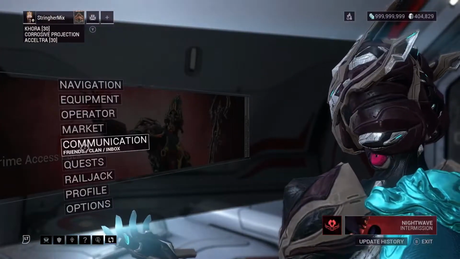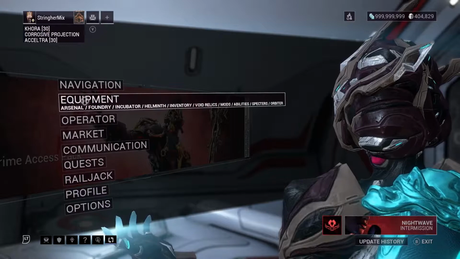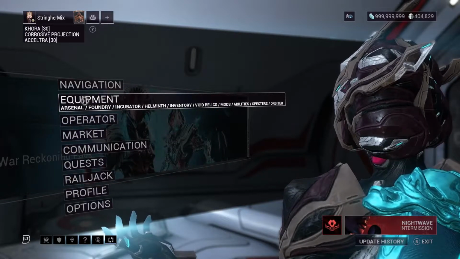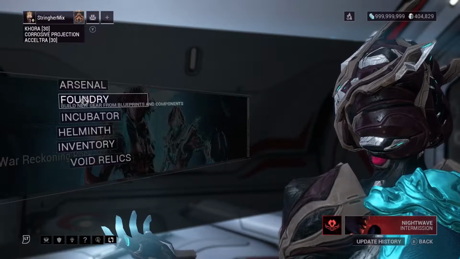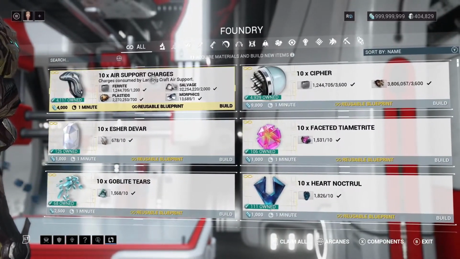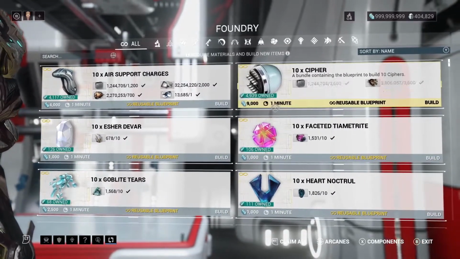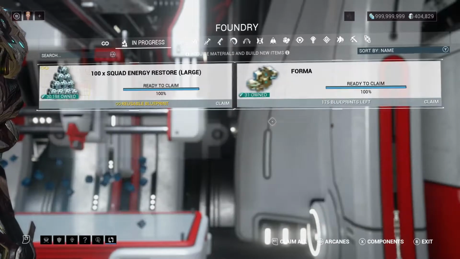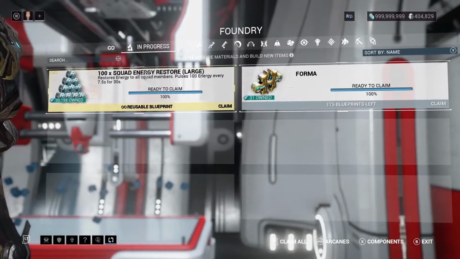Now there is another one called credits. That's also a currency. This one is thrown at you. You complete a mission and you get a certain amount of credits. And these credits are used primarily for building stuff. Do you see? This is my foundry. There's stuff I can build in here. Then to build them will cost me some credits.